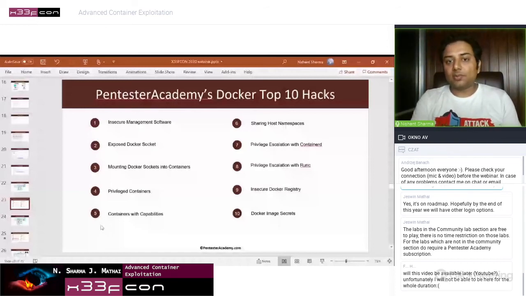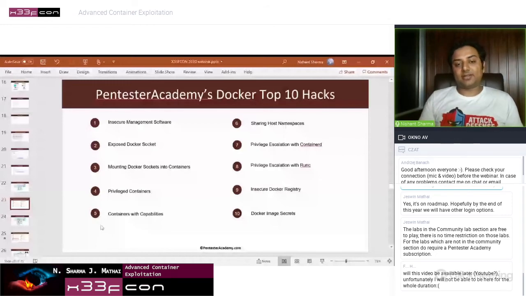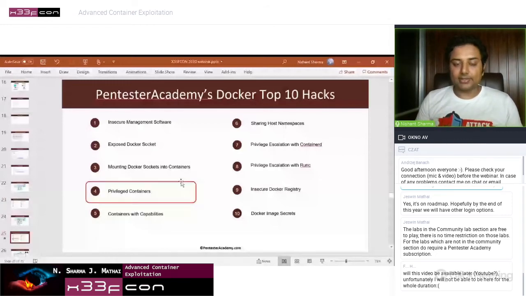So let's talk about the container part, right? What can happen in a container and how does it happen? So what are the problems? The problem we are talking about currently with respect to containers is excessive permissions. If your container that is running on your Docker host is running with excessive permissions, those permissions can be abused to break out of the container, come to the Docker host, and then try to take the Docker host over.